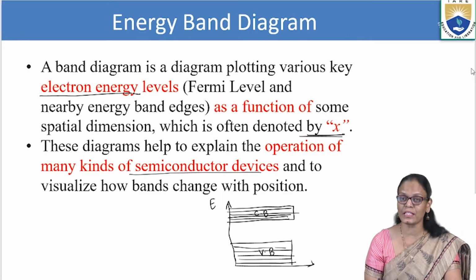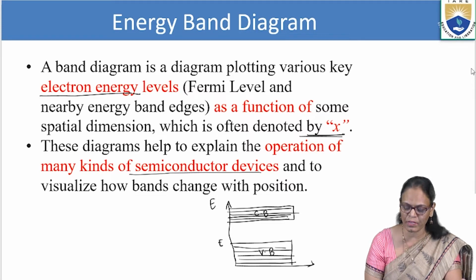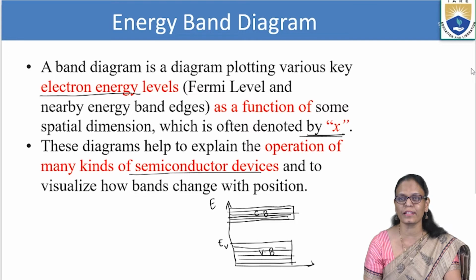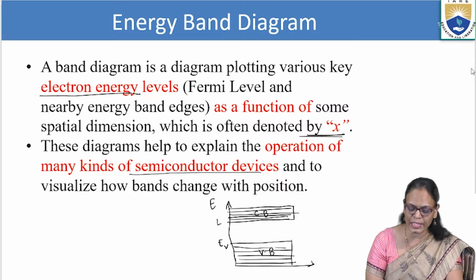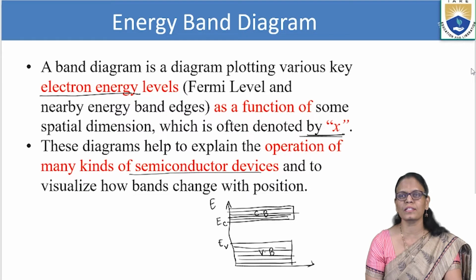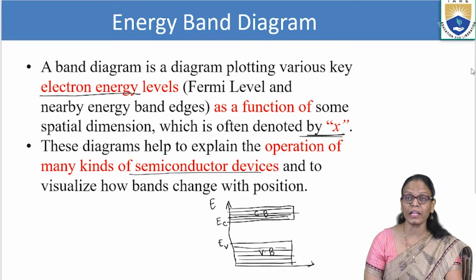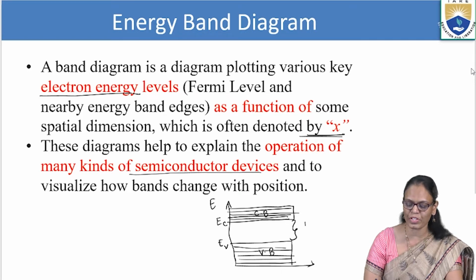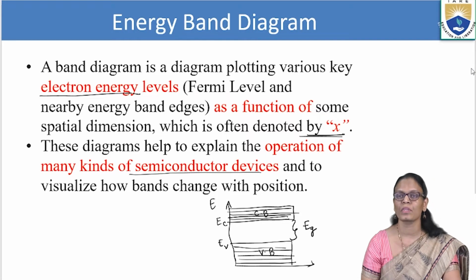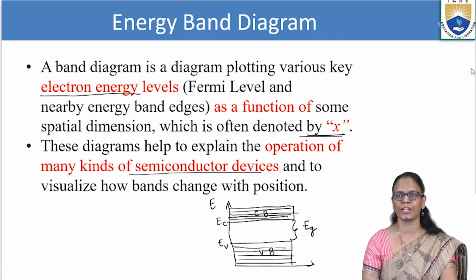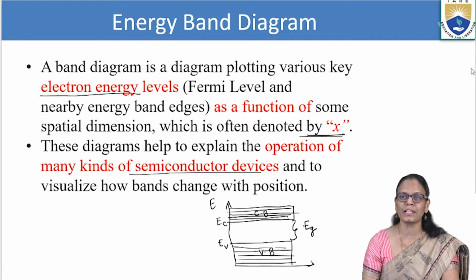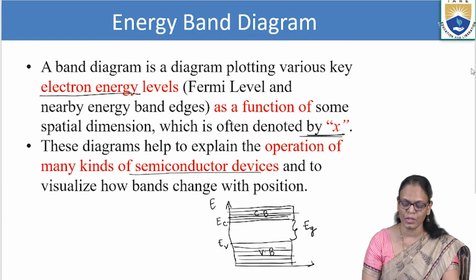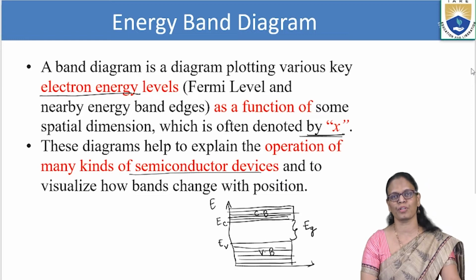Now, I will denote the energy levels. I say this is EV. EV is the highest level in the valence band, topmost level in the valence band we are denoting by EV. And this is EC. EC is the lowest level in the conduction band. Means between EC and EV there is a gap which we call as energy gap. So what the energy gap denotes here is the minimum energy that is required by the electron to go from valence band to conduction band.